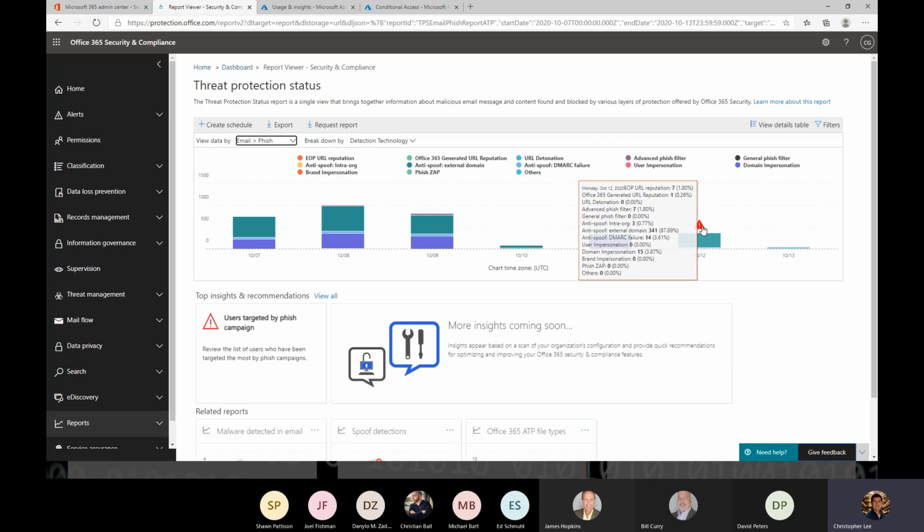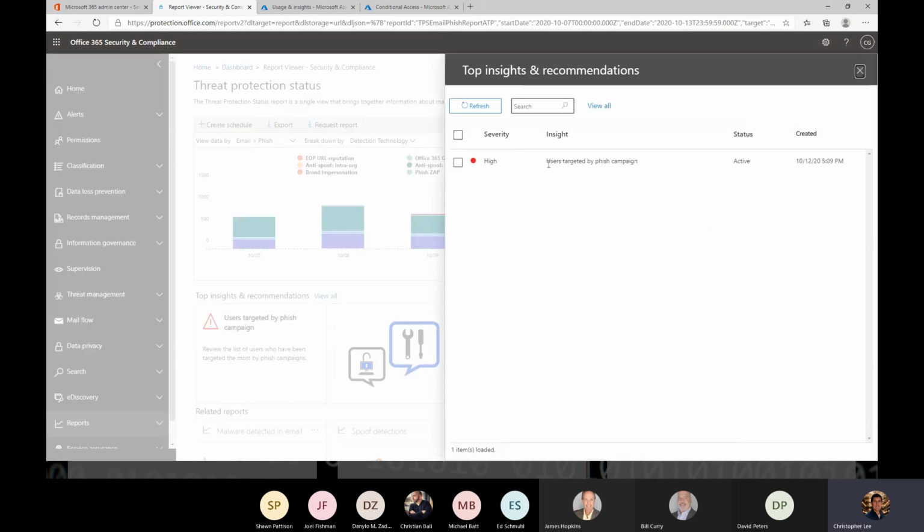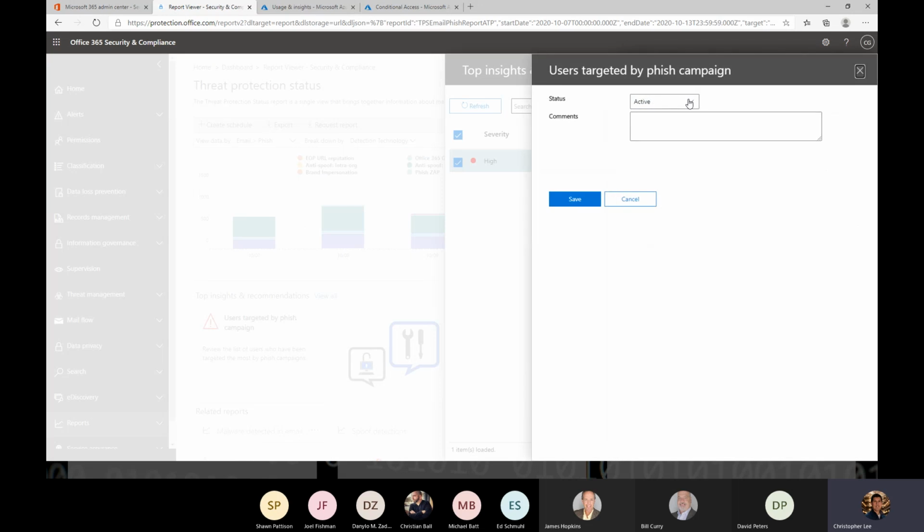But the other cool thing here is I'm seeing an incident, a little red triangle right here. That means something bad has actually happened. And that happened yesterday on 10/12. If I open that up, it gives me the incident page. Now I see that I had users targeted as a phishing campaign. And here's my users. Curtis Height is in here. He's our CEO. So that's not surprising that he's in here because he would be considered a high value target for a phish campaign.